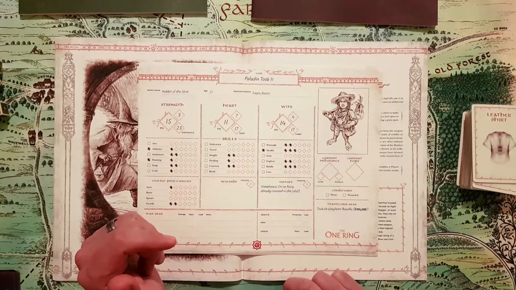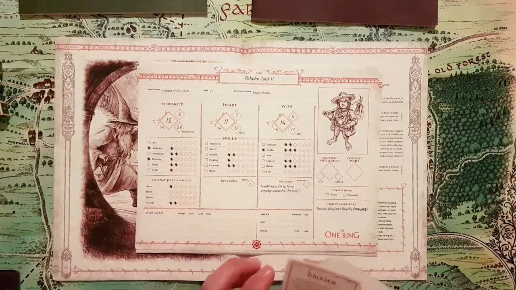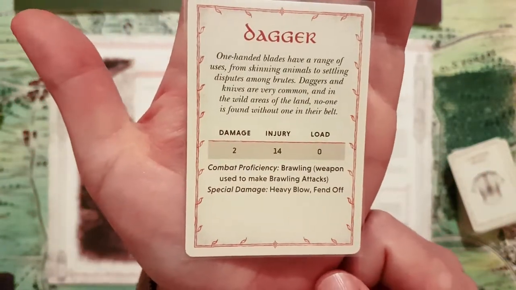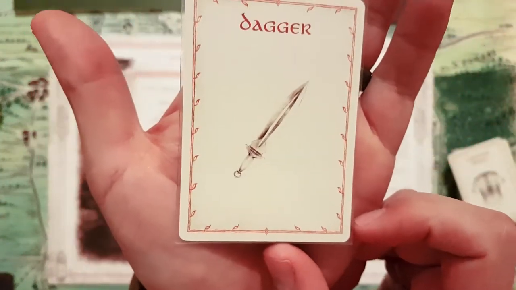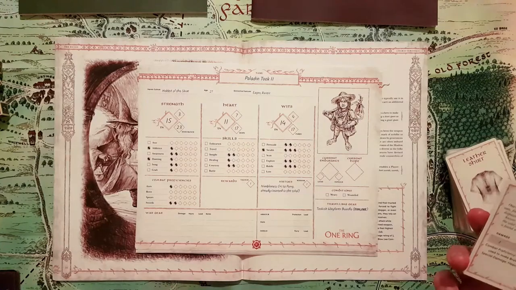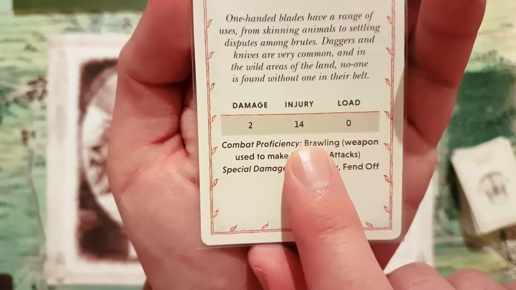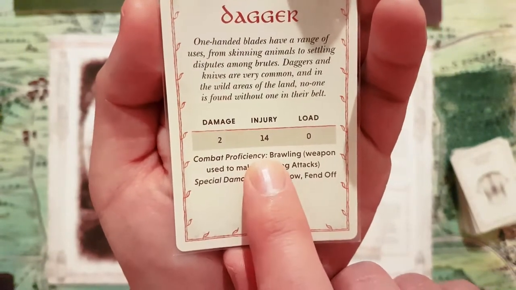The character sheets will specify your combat proficiency, and then you also have these item cards, which have the stats of that individual item that you might be using. This dagger. And these are really, really nice. I like the physicality of cards during a role-playing session. You can just see the damage and the injury and the load, how heavy it is, the damage it does, and that's the injury rating that someone has to roll against if they want to protect themselves against the wound.